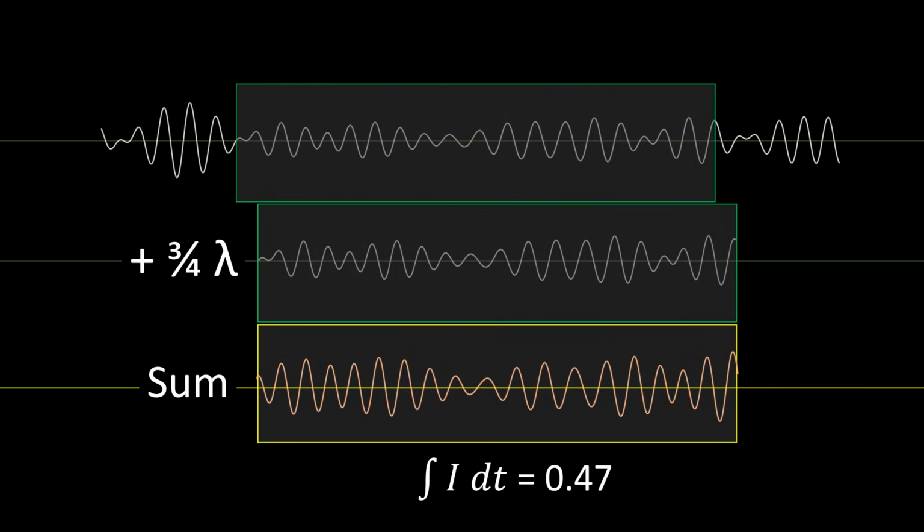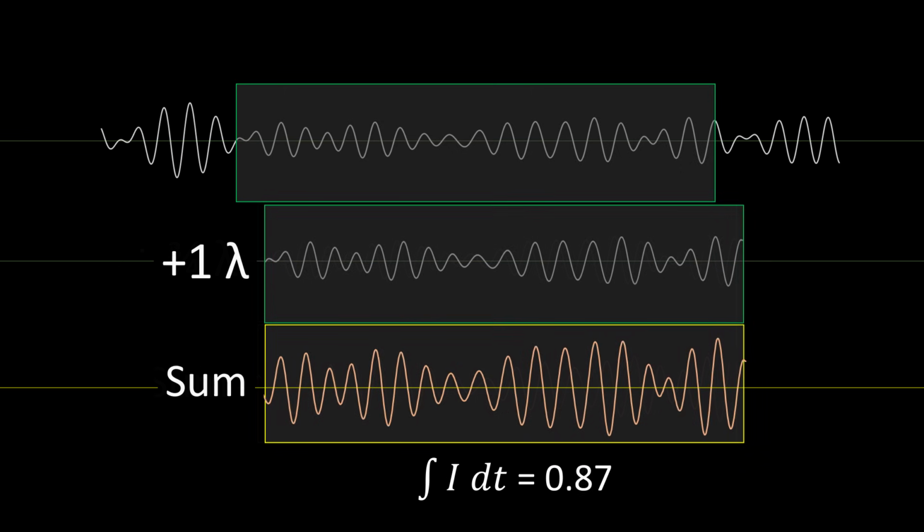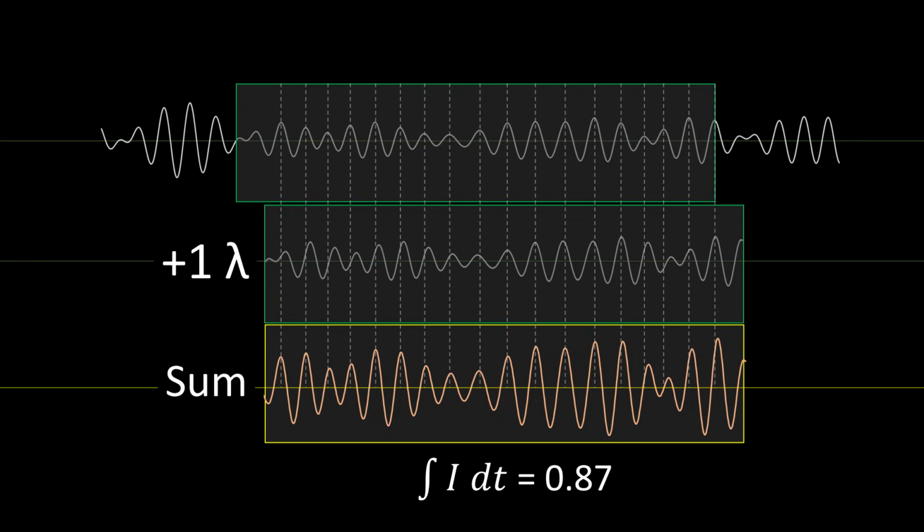So when shifting further to 3/4 of a wavelength, we see that the integrated intensity is going up again, and at exactly 1 wavelength of phase difference, we find that the relative normalized value is actually quite high again, 0.87. But it did not come back to a value of 1, and that is because even though the maxima and minima in this wave are still largely in phase, they don't match up exactly, again because there are multiple frequencies present in the wave.